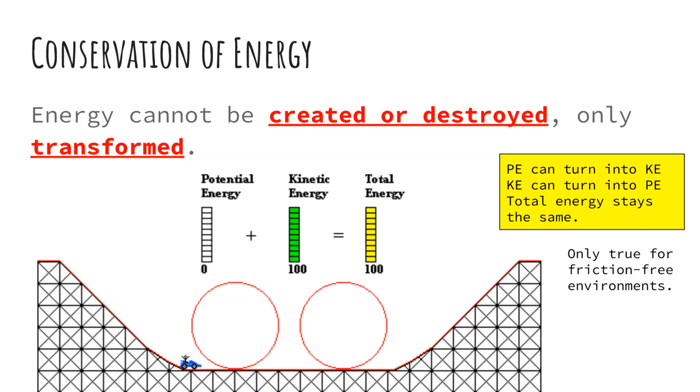But to be fair, friction is only when energy is being turned into heat. And heat is a form of kinetic energy, so technically the energy is being conserved and 100% of it is still there, but we can't see it in the motion of the object anymore. So we're going to be dealing in a theoretical world for our practice problems, and we're going to ignore friction for our practice, but you should know that it is a big component of these kinds of questions.